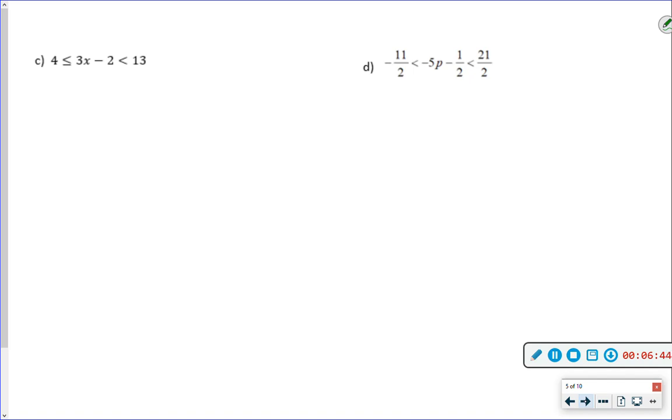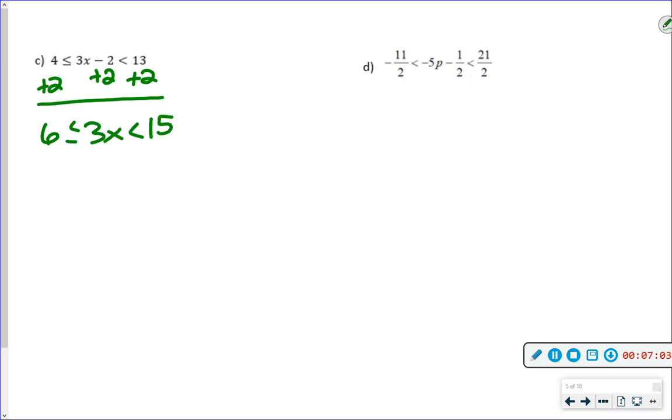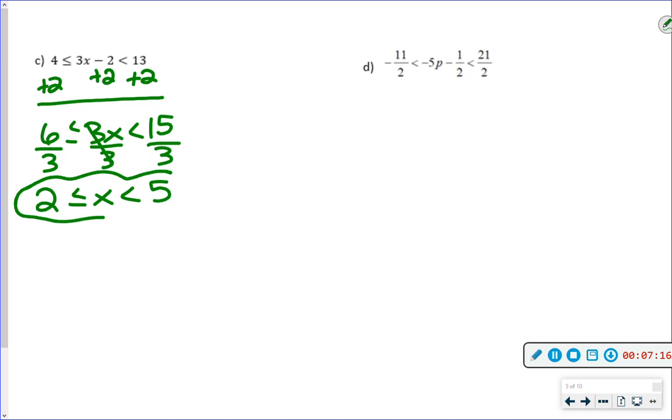Now, same rules. I want to get x alone, so I'm going to get rid of the minus 2. But I'm solving two inequalities at the same time. So meaning, I've got to add 2 to the right and to the left. Everybody's getting a plus 2. And then last step to get x alone, we're going to divide by 3. Everywhere. Middle, left, and right. 15 over 3. Got it. So there's my answer. And of course, number line, we've got to represent all our solutions.